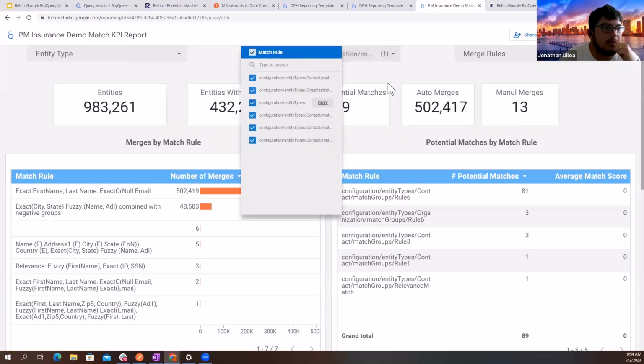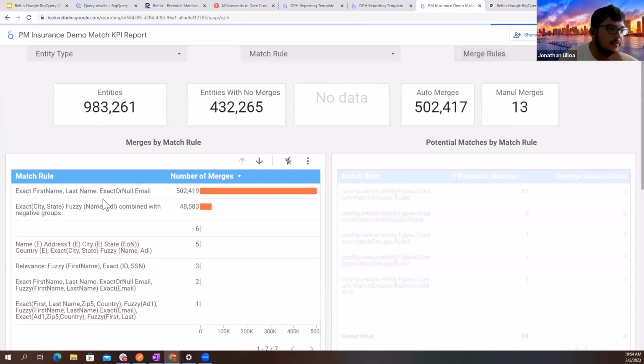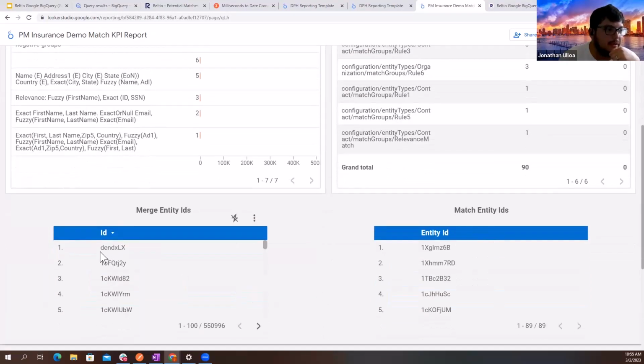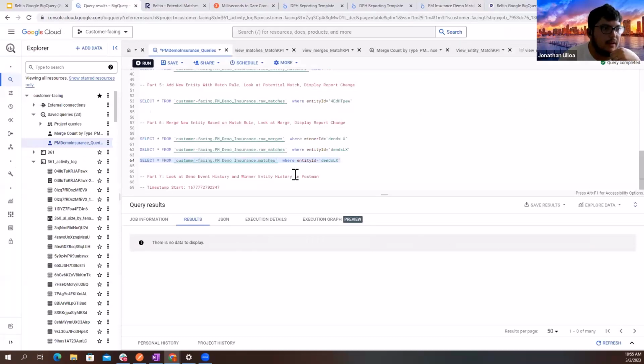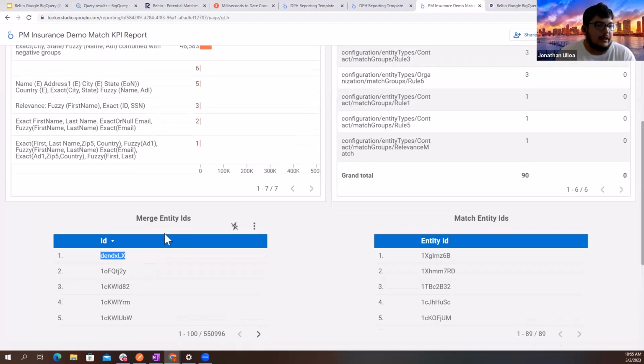Oh, I'm excluding this, my bad. Then I'm going to go into the rules. So this rule here is first and last name null, right? And you see it pops up. This is the winner ID, right? Then the XLX, and it shows up all the way at the top because this is the most recent merge that happened with tenant.